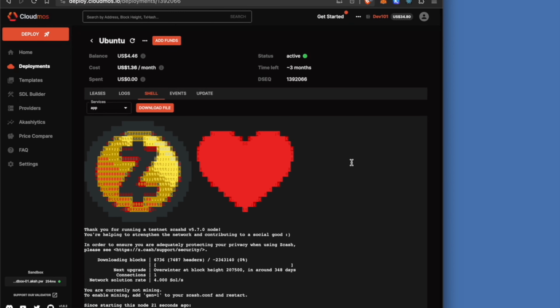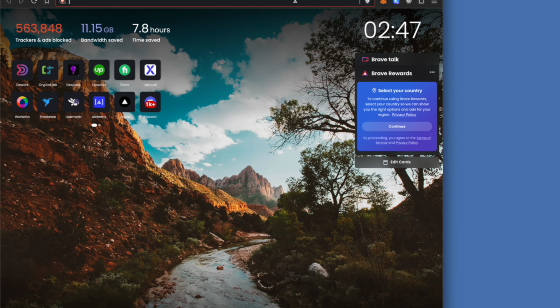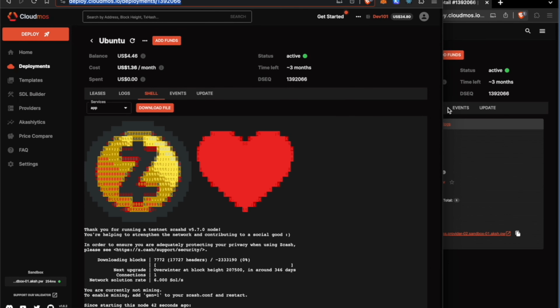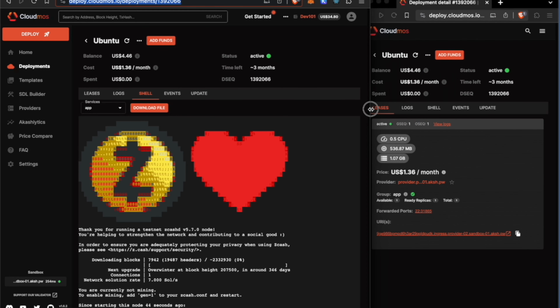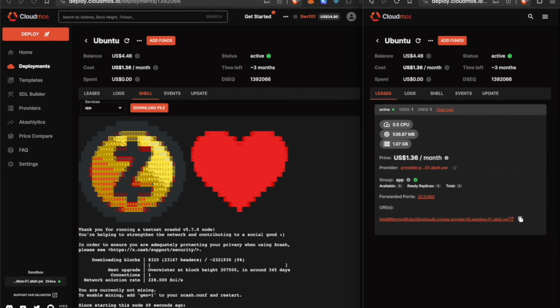Okay, at the moment we have our Zcash running in this part of the screen. I'm going to open another tab where the objective is to be able to have access to the Zcash shell.